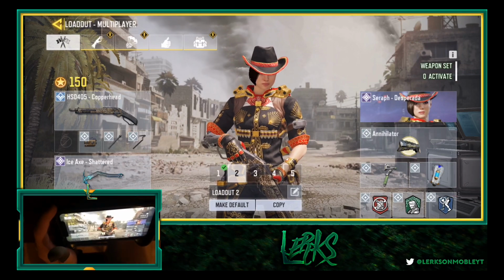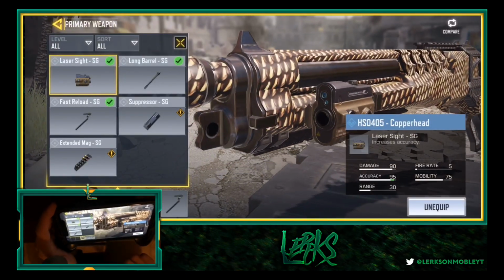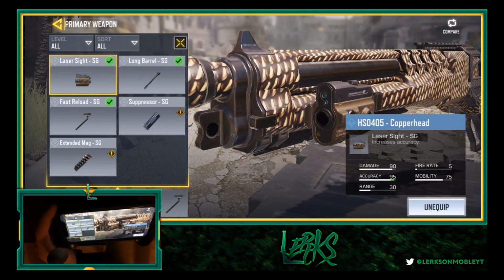So I will be going over my attachments first. My attachments with this shotgun, I also do use laser sight. I know it doesn't do anything effectively on your screen unless you're actually hip firing. You can see the laser. I just use it because why not? I'm not going to use a suppressor.